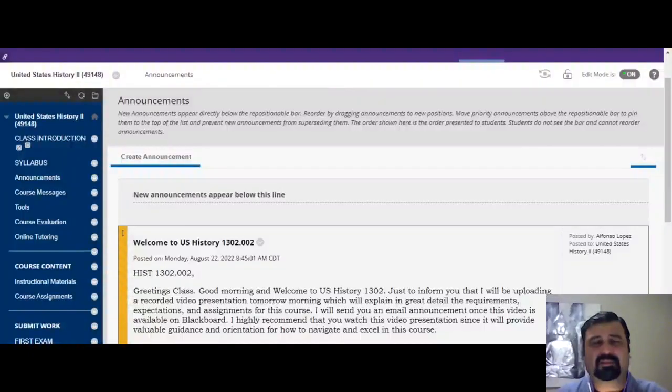And as I mentioned, the syllabus is located on Blackboard. And again, this is the main platform. This is where the course is going to be taking place. This is where you're going to find the assignments, and the weekly lectures are posted here as well. And it is on Blackboard that you are going to submit all your work, all of it. So it's very important that you learn how to navigate Blackboard. All right, so let's get started.